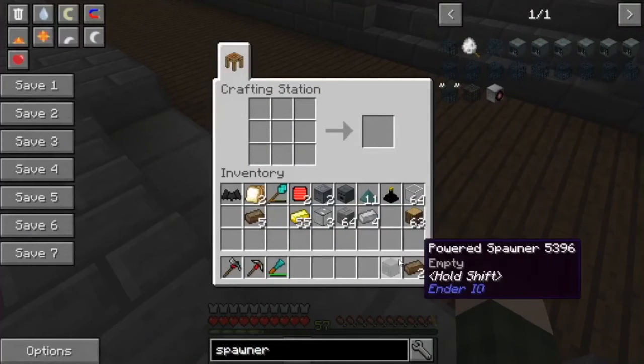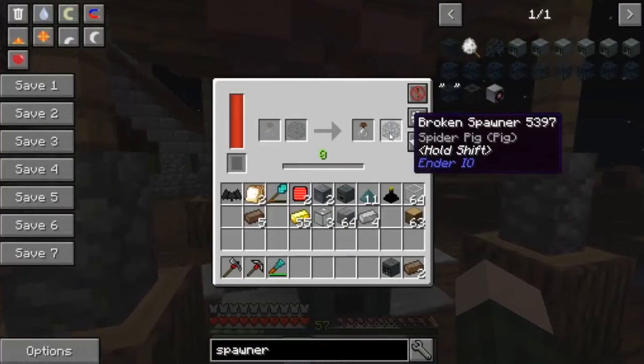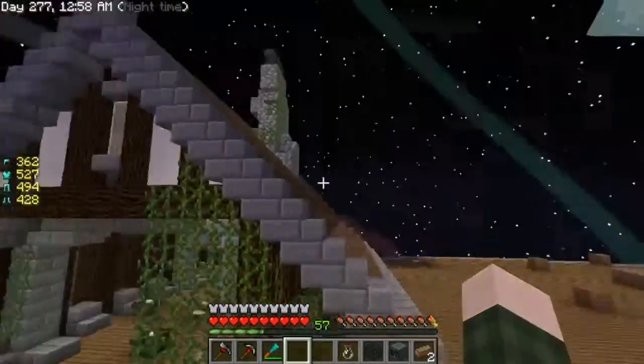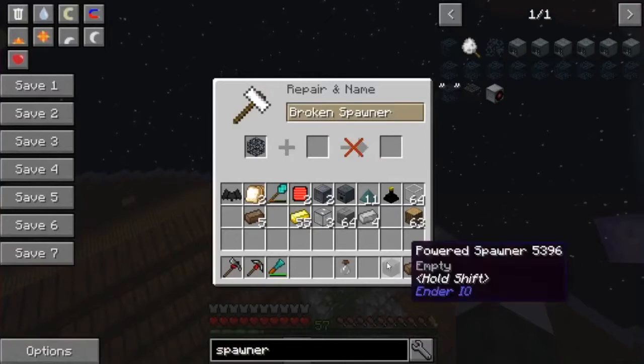Awesome. So I think the next thing we need to do is take our spawner out of our soul binder here. So we've got this broken spawner with the pig in it, and then we also get the soul vial back, which is awesome. Then we can take this up to an anvil. I think this is how it works. And if we put these in together, there we go.